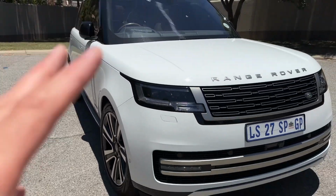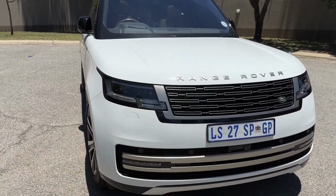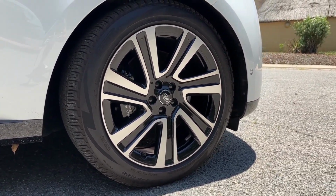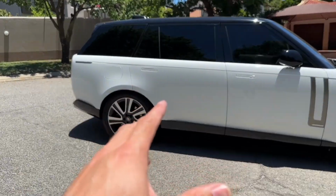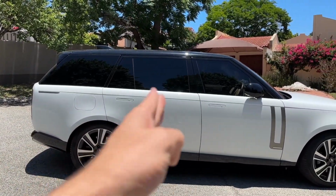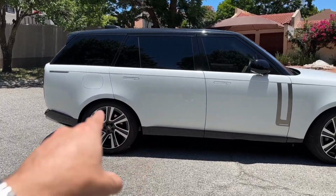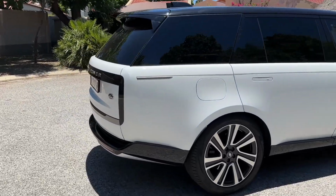It's a seriously good looking car, and together with the flat headlights, this part in front here, the grille, the Range Rover badging, and then these massive 22-inch wheels, it gives this car all of the stature and road presence that you expect from a Range Rover. And with this being the L, or the long wheelbase, you can just see how much extra long this door is here, obviously giving you more room inside for your passengers. But yes, this is a long car. A good thing is that it does have rear wheel steering, so it makes maneuvering this car around very, very easy.